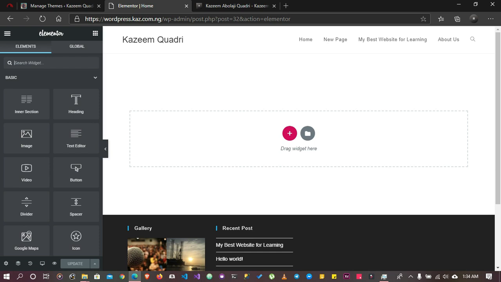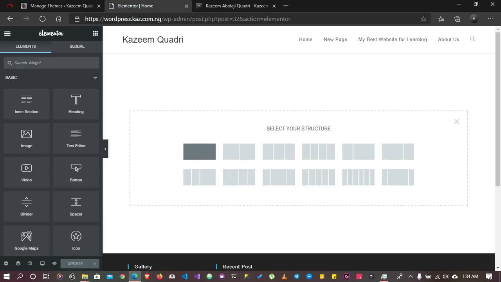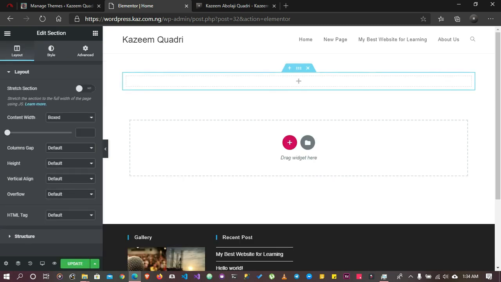First of all, I want basically a big page here with a picture at the background and text in the middle, something we did with the post. So first of all, you see this plus button here, I'll just click on add new section and click on this. I just want a full section, and you see that this section ends here. I don't want that. I want it to be full width. So I can just say stretch section. You see it touches the edge. After doing that, I click on update.